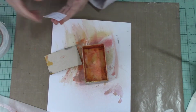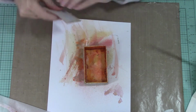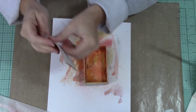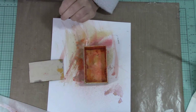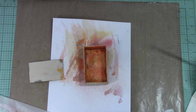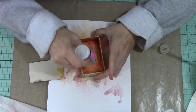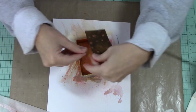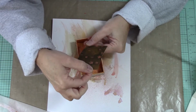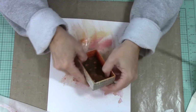So now I'm going to go ahead and glue the cork to the background. A lot of times when I create these boxes, I use a piece of score tape and then liquid adhesive. The score tape kind of holds it in place till the liquid adhesive actually dries. I know it's overkill, but I'm always afraid things like that, especially since it's holding so much on the inside, that the glue will come loose. So I do tend to use both when I'm adhering things like this. So you can just see me gluing it down in, and that looks pretty great inside the box.